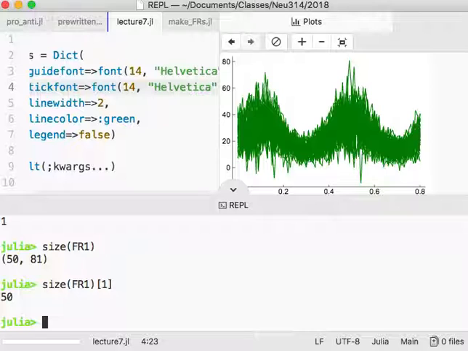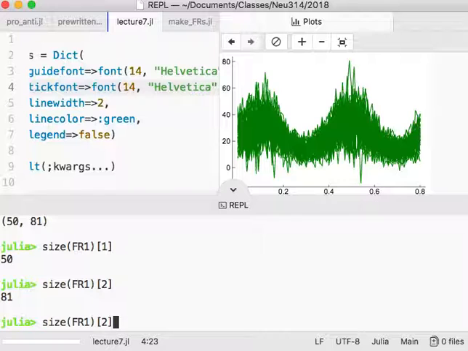That's going to be the number of rows. Or you could say, give me the second. And probably I should have written it like that for simplicity. It turns out that when they wrote this size command, they also said, oh, if you add another argument to tell me which of the two you want, I'll give you that one. Okay? So this is exactly equivalent to that. So it's just another way of saying, give me the first thing, which is the number of rows. And similarly, we could use size to ask for the number of columns like that.